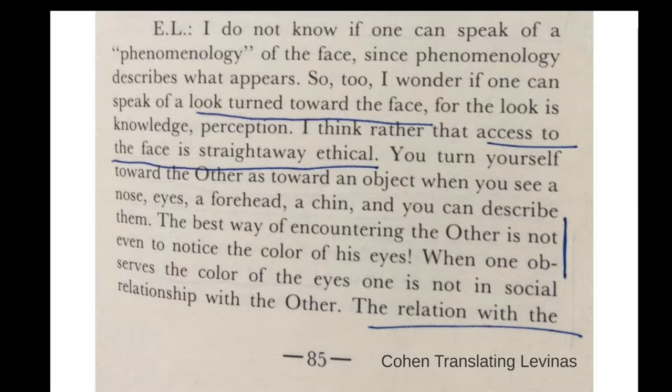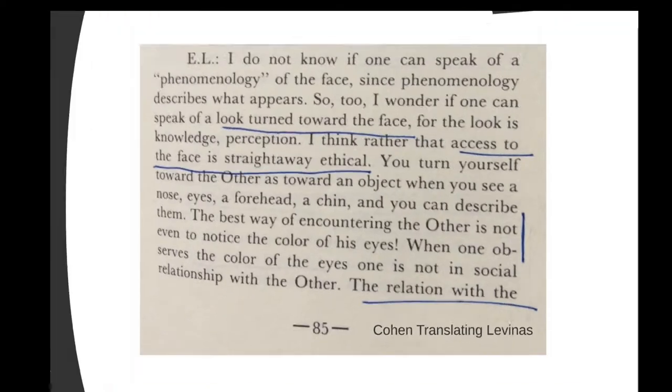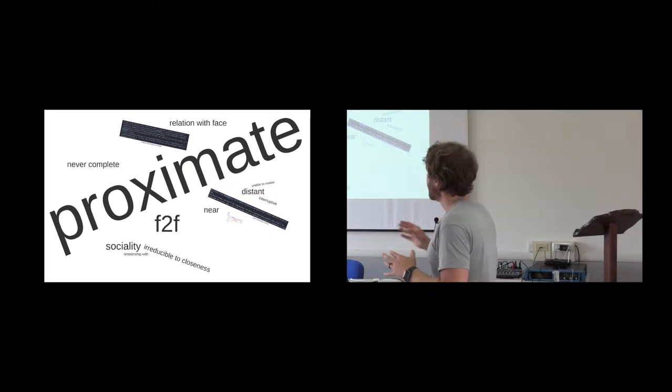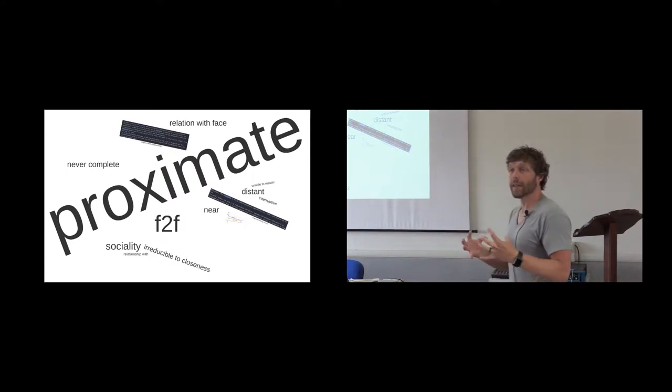right? So for Levinas, sight, or seeing, or understanding one another, or at least I should say the way I read Levinas' philosophy of the face, is that sight and knowledge and this thing here, perception, actually is not face to face. The face is that which is unseen, is impossible to see, impossible to know, impossible to comprehend, right? So I think that notion of face gives us a lot of possibility to think, oh, okay, then there are ways in which we can be together, be in relationship to the other, to one another, right? Not in this room, and still have it be face to face.